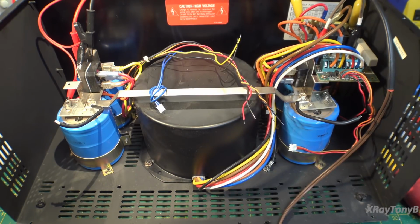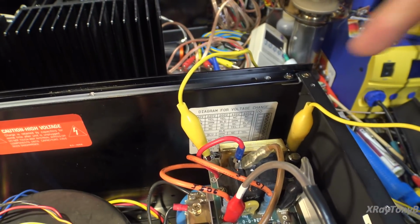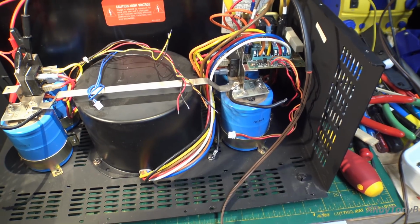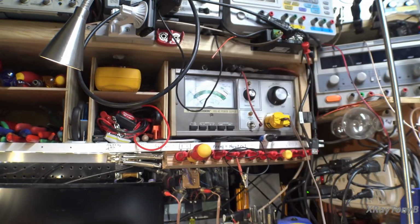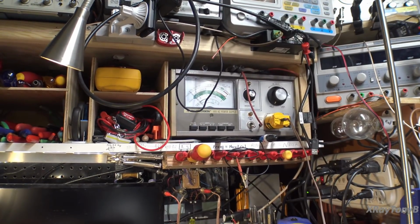Alright, we have the power supply set up for testing, and I'm just going to use a variac to bring this up slowly. If you're using a variac to power this up, you need to jumper out this soft start resistor. So you see I have a jumper across it to take that out of the circuit so that you can actually see the influence of the variac. The other thing is I'm using my variac that has an amp meter in it. I have it set to amps, and we're going to monitor the current to make sure it doesn't get crazy, so there's no shorts or anything.